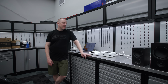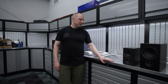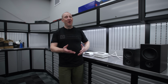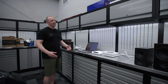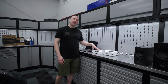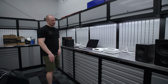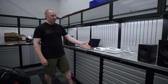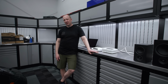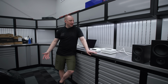The P3s, I think, are a little lean, a little small for most applications, but I don't think you can go wrong with either of these. I mean, I had to sit here for a couple of hours to find the subtle differences, and most of it simply comes down to the amount of power available for output. But the quality of character of how these speakers sound on these amplifiers, combined with the ability to power bigger speakers. I've spent a lot of time with the PowerNode and all kinds of different speaker combinations. It's really awesome. So hope that's helpful. Just my real world assessment of what I think matters.